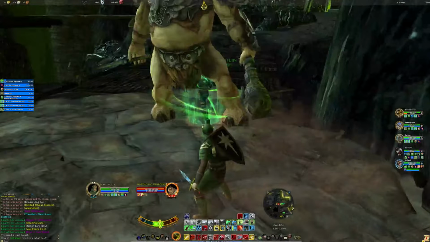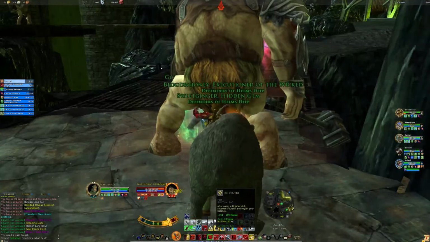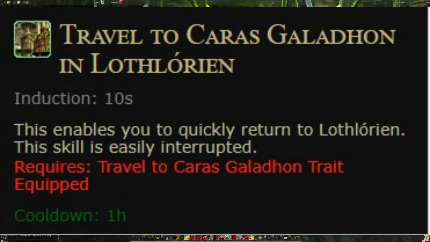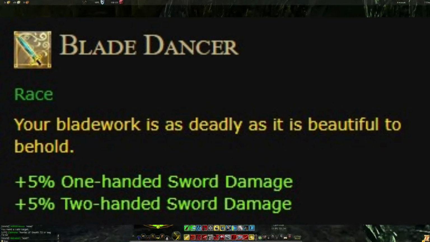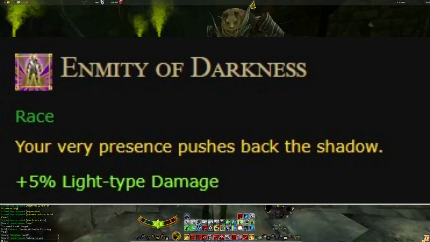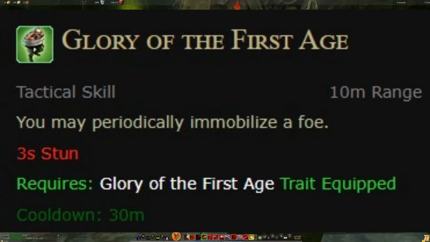Outside of that, you have to defeat orcs, dourhands, and be friends with the Galadriel in order to get the last 6 traits. Defeating Enmity of the Orcs grants you Grace of the Firstborn, a 10% boost to out-of-combat run speed, travel to Caras Galadhon, and Blade Dancer, a boost to all one-handed and two-handed sword damage. Completing Enmity of the Dourhands grants Enmity of Darkness, a 5% boost to all light damage, and Glory of the First Age, a 3-second stun.